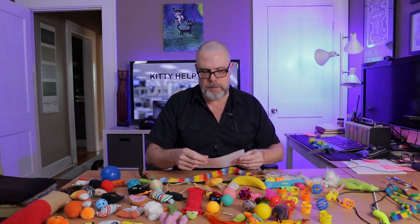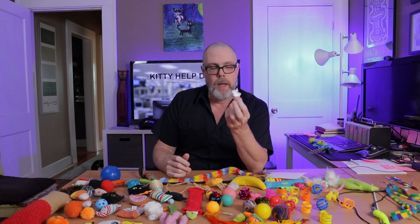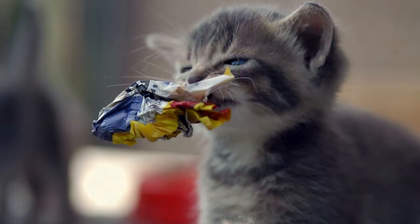Back to the subject of homemade toys — this piece of paper I can tear in half and crumple up, and this crumpled piece of paper is every bit as appealing to a cat, maybe more appealing, because it makes a crunchy sound that really drives them crazy. That costs next to nothing, and it's only limited by your own imagination. Just make sure that whatever you make is safe for cats.